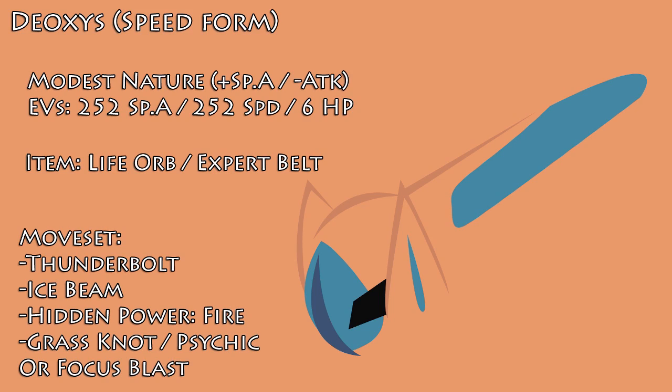The point of Expert Belt is to bluff the Choice Scarf. Let's give an example. You have your Deoxys out against Vaporeon, so you go for the T-Bolt, and he's not seeing Leftovers or Life Orb recoil. So you go for it again, and you take out the Vaporeon. Now he's probably going to think that he's safe bringing in his Lifeorb-er. So he brings it in, and boom, you surprise him with an Ice Beam. Which is something you can't really do with a Life Orb, because you will be able to deal more damage, but as soon as you give out your first hit, he will know your item.